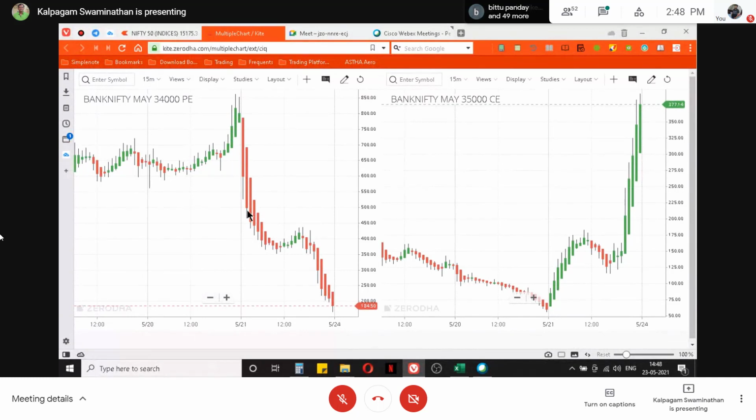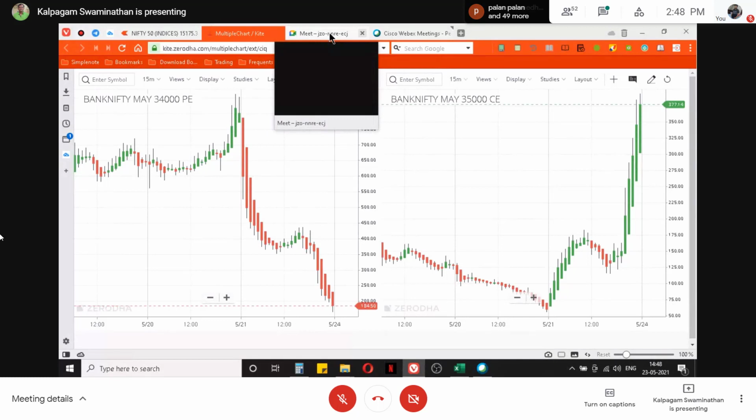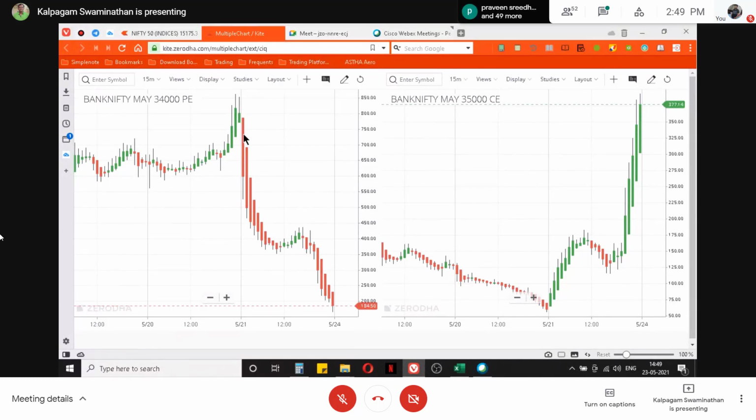Then the downtrend resumes, like what we saw on Friday. In these cases, how do we avoid entering into the trade? is another question which keeps on coming up. But we'll deal with that as we go along. The initial rules are never sell against a red candle. Think only of buying. So when do we buy?